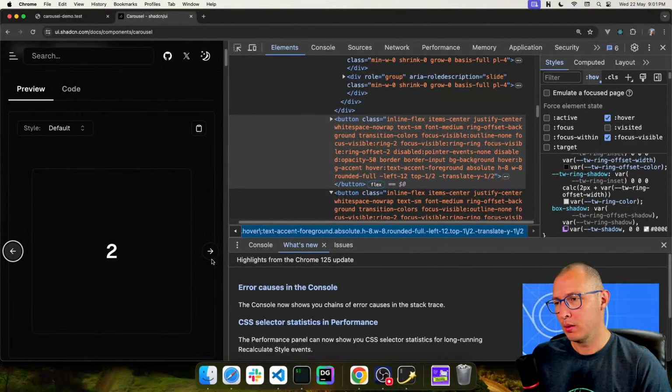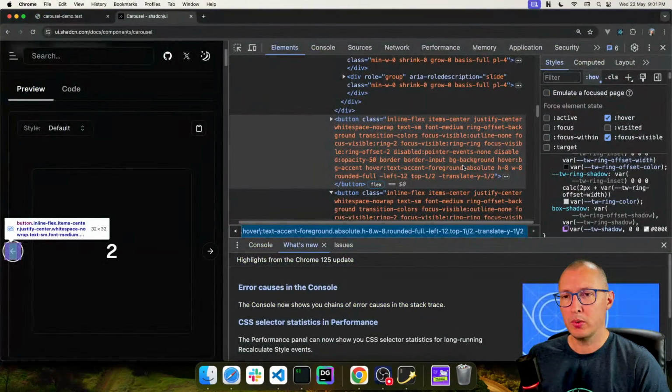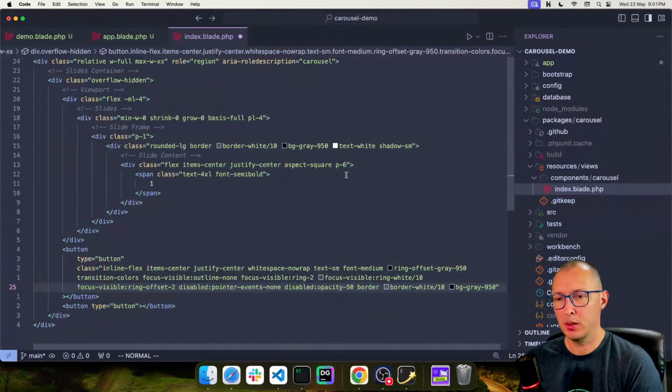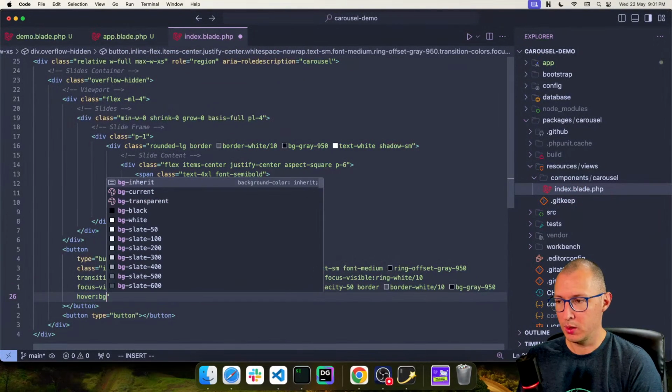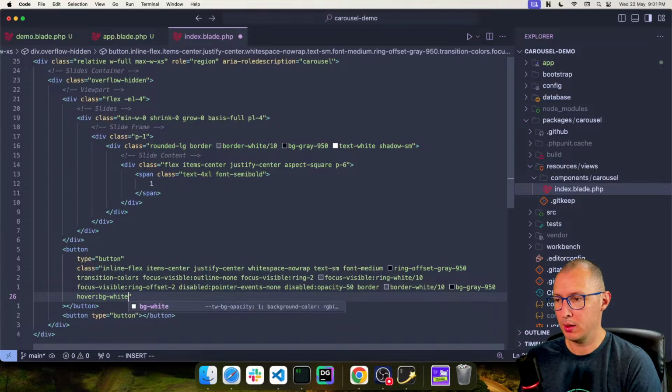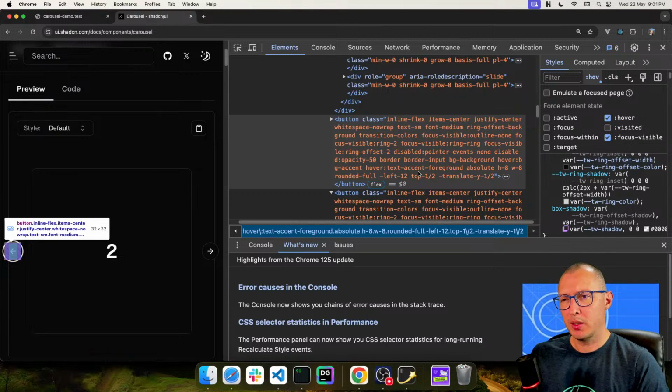Yeah, let's do white then. So what was it? Border input, hover BG, hover BG white 10. Hover text accent foreground. I'm not gonna change the text color on hover.